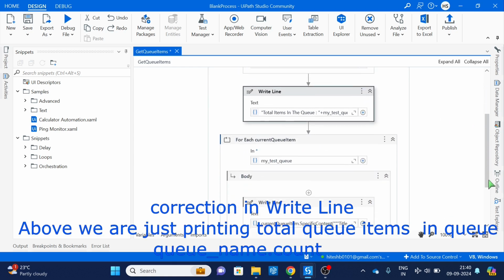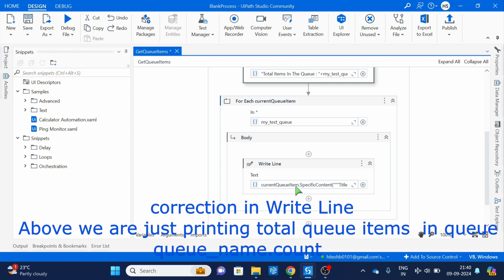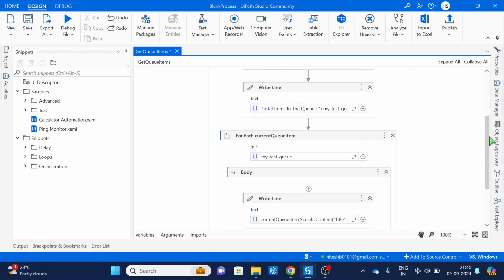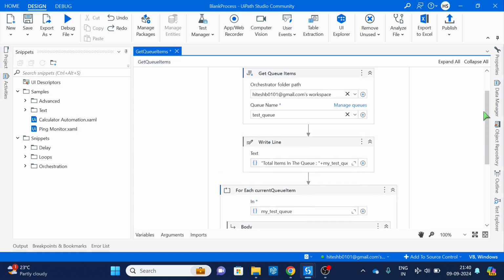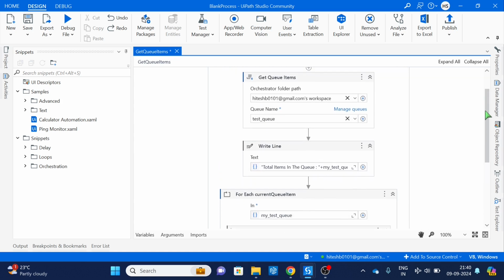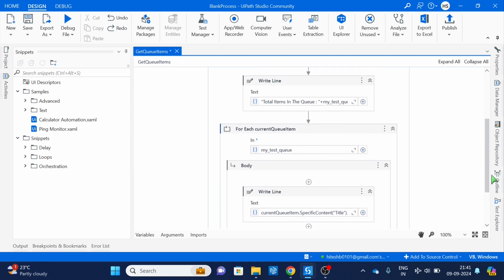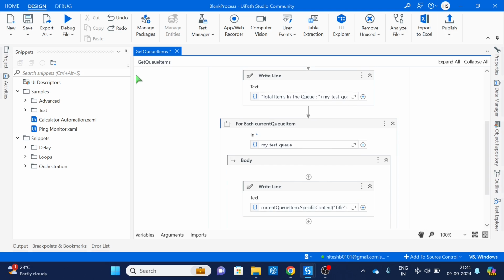We are writing the total items. Now we have already written all this code, so I will save.